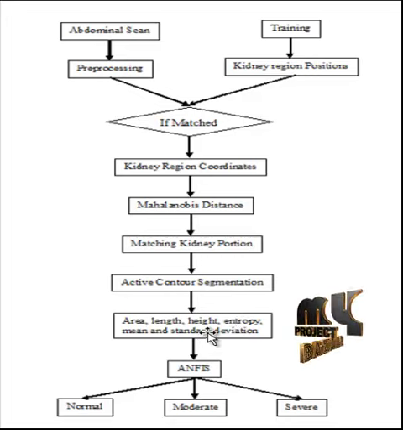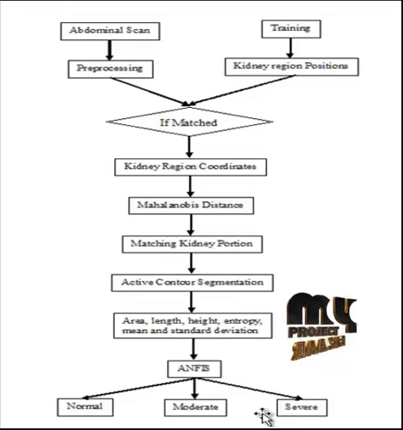These extracted statistical values, along with the other values, were calculated and given as input for the adaptive neuro fuzzy inference system. This classifier classifies the images into normal, moderate and severe categories. Thus we have segmented the kidney portions from the images and analyzed the overall defects in the locations.